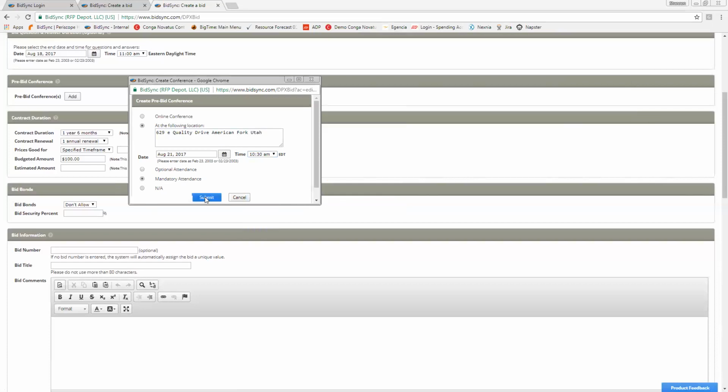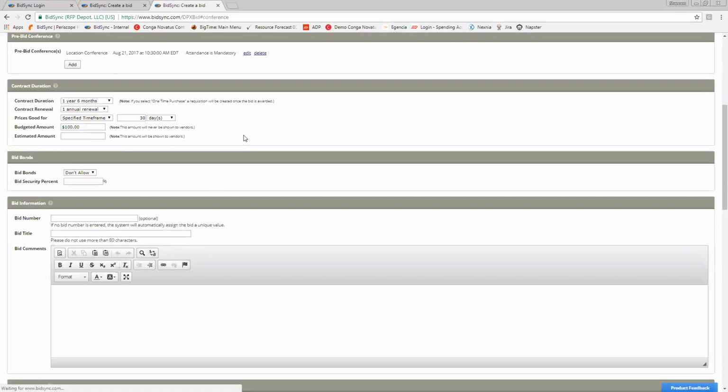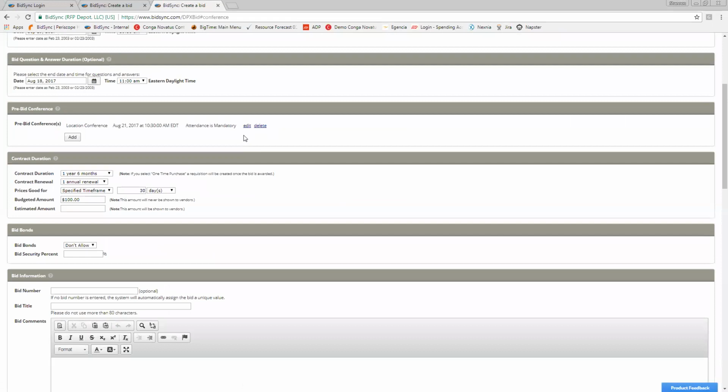If it's mandatory attendance, I'm letting the vendors know that this is mandatory. The vendors on their side will actually have the ability to indicate whether they're coming or not. They can basically sign up and say, yes, I'm coming. Within our bid template, though, we have the ability to edit it or delete it if we needed to.